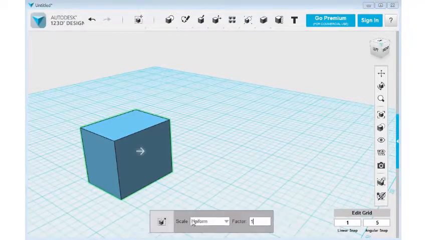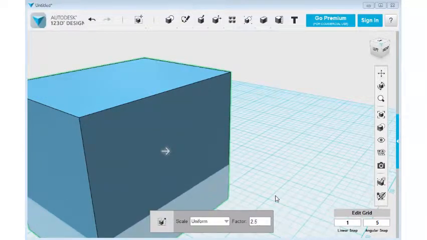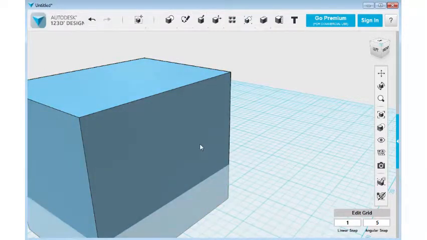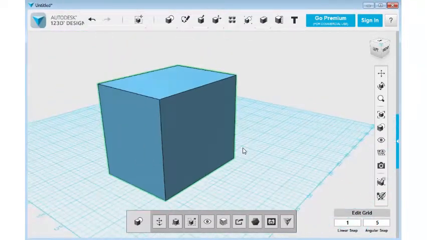Let's do this. Scale is the last one we're going to be using a lot of. Factor is 1, so just think of 1 as 100%, and you can either go 0.5 or 50%, or multiply it higher just to go by factors of 100%. So if I wanted to double, I could do 2, that would be 200%. Let's actually do that. You could do 2.5, and it makes it even larger, and then I hit enter, and then that's that. I can select the object again, hit D, and you can see it just put it back up on the 3D plane.